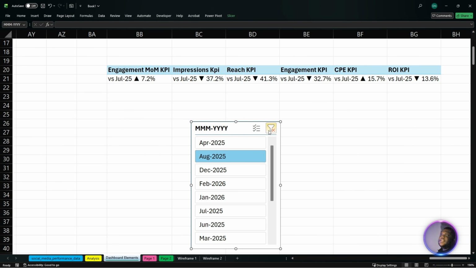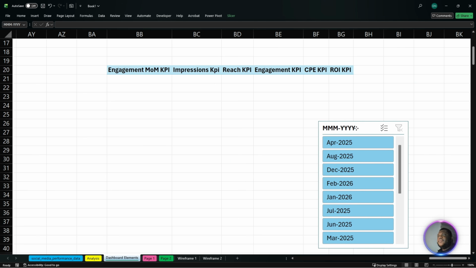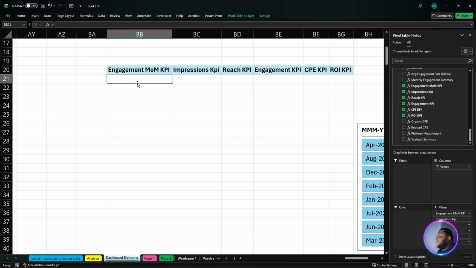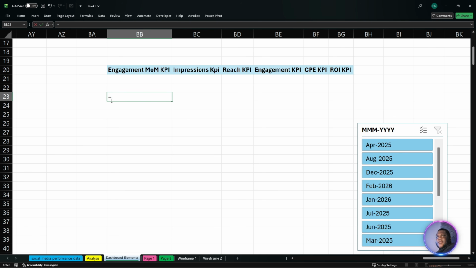Our color to these things. So let's quickly reference them out.